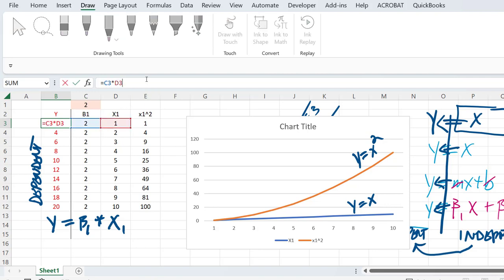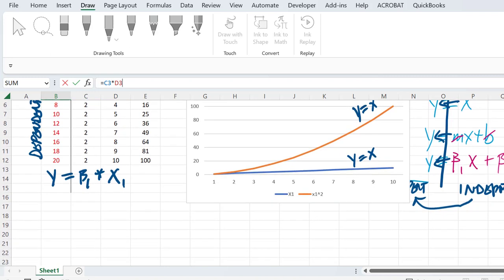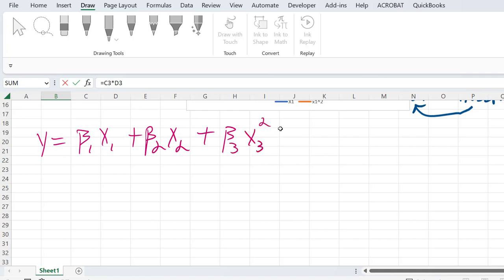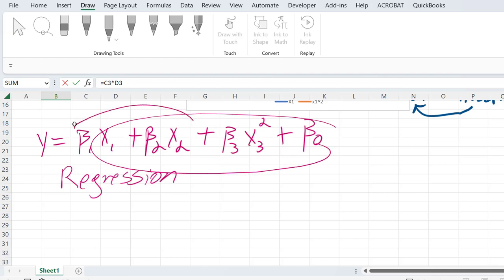And you can make these as complicated as you want. You can scroll down a little bit. You know, you can do y is equal to b sub 1, x sub 1, plus b sub 2, x sub 2, plus b sub 3, x sub 3 squared, plus b sub 0. I mean, and it gets absolutely carried away. One of the things we'll do in stats 2 is called a regression, where we try to create this. Actually, we'll do it later this semester, and we'll point it back to this one. And I'll show you how to take basic data and try to point it back.